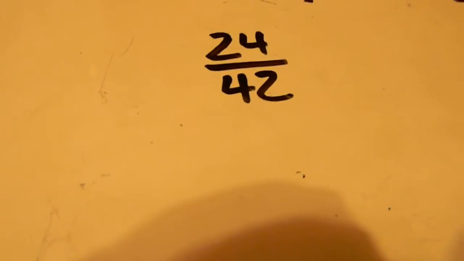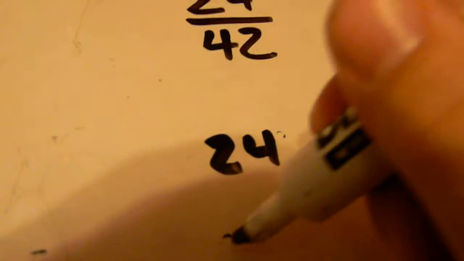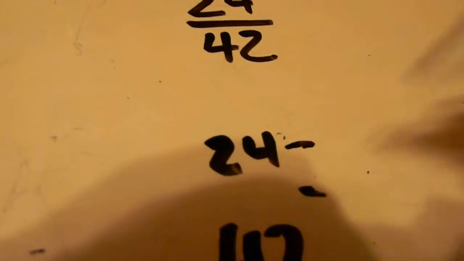So let me show you this one. So I put down 24/42. And so what I'm going to do first, remember my first step is to put the numbers down. Okay? And I need to find the GCF. And I'm going to organize my numbers a little bit differently this time, and I'll show you a little bit better way if you like to keep your paper neat.